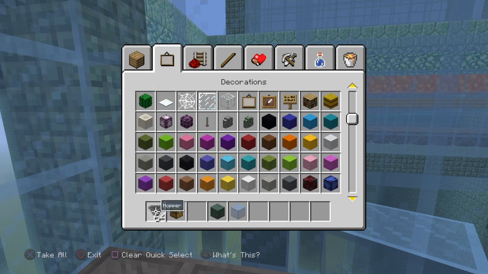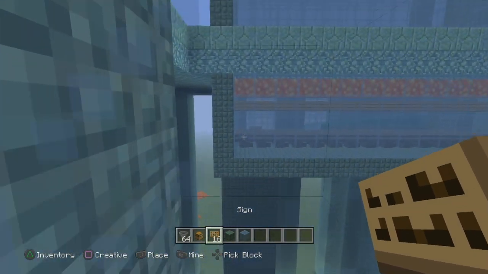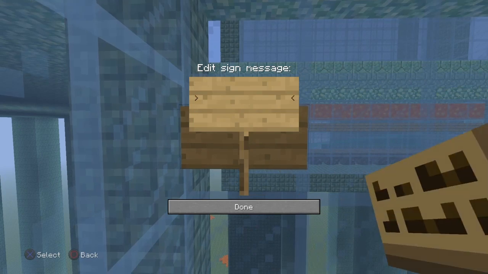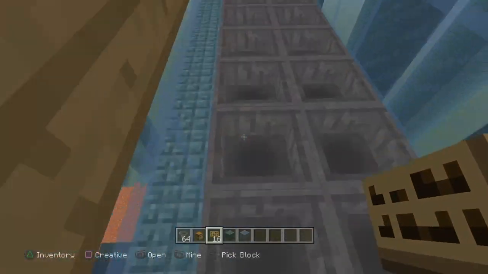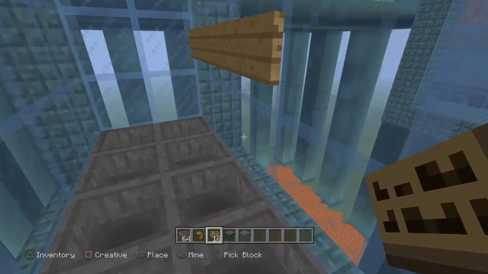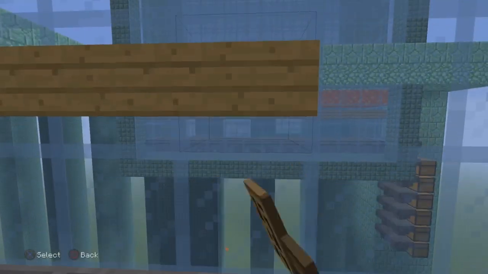Now, I did notice when I was building this that you want to build this on a world in which you have fire ticks spread off, because otherwise, for some reason, occasionally you end up with flaming hoppers, and I don't understand why. But all right, so one block above the hoppers, you're going to put a line of signs going down like this.